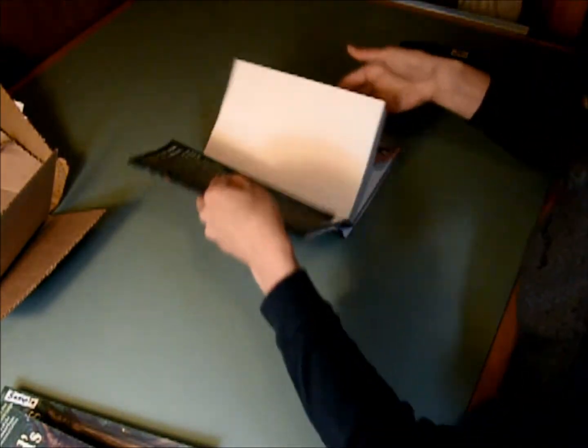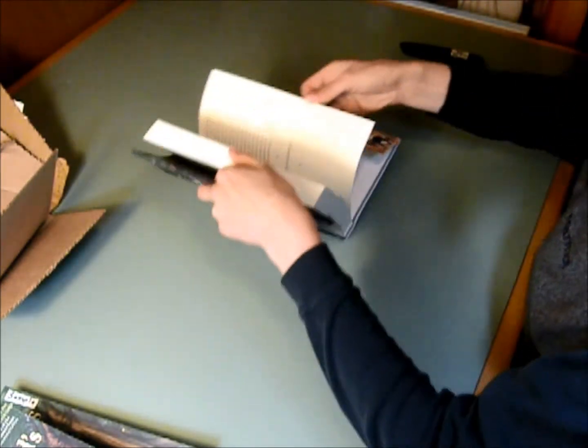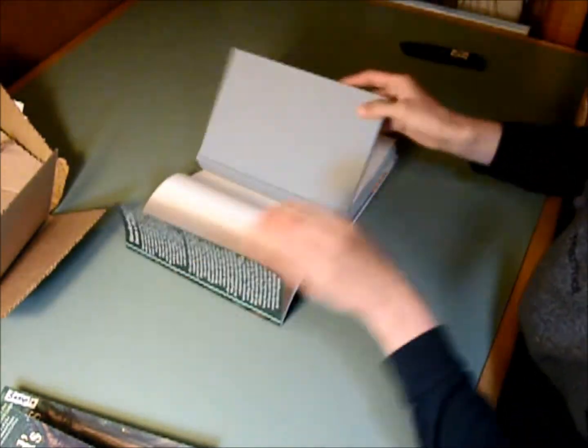It's just not there. And then on the back here is my About the Author, which I hope I didn't also put at the back of the book. I probably did. I did. I duplicated it. Oh well. Should pay more attention to what I'm doing.